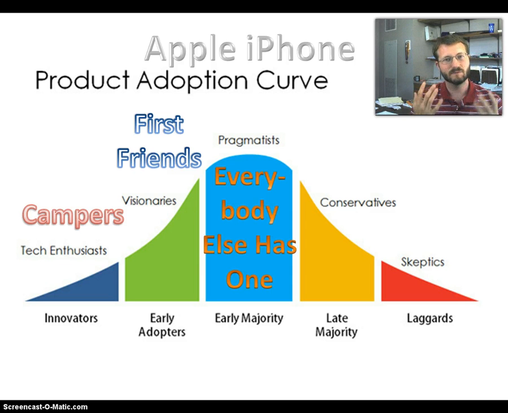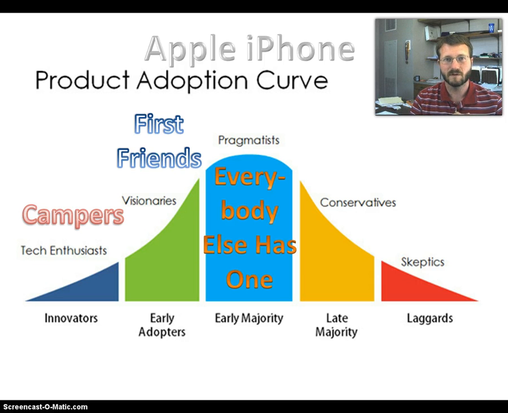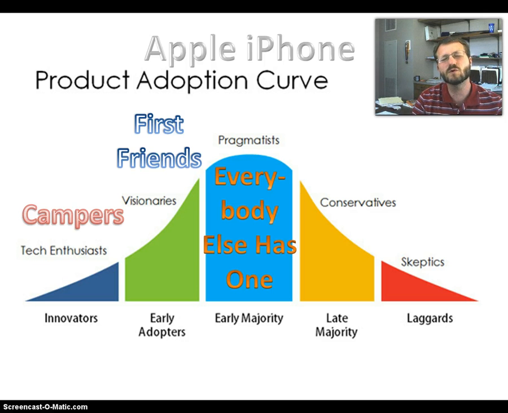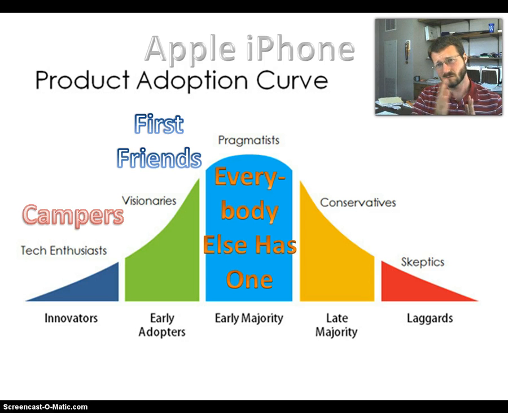In the early majority, when it really reaches the tipping point, it's the 'everybody else has one' syndrome. If you can remember as a kid or a teenager, or if you've got kids yourself, it feels like everyone around you has gotten in front of you. They've got the new toy, the new phone, the new whatever, and you're still stuck with the old one. 'But mom, everybody else has one — I want one too!' That's when we really reach that majority level and we've reached the tipping point, going past the majority towards the late majority.